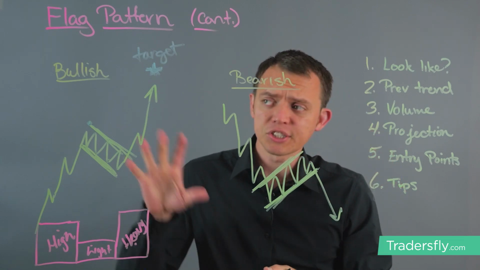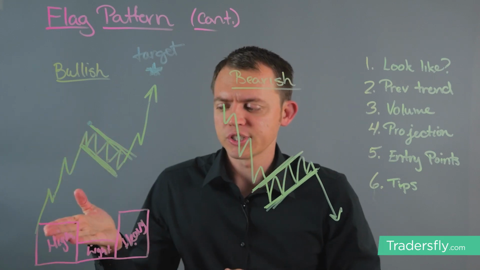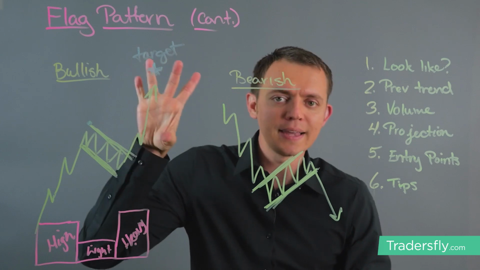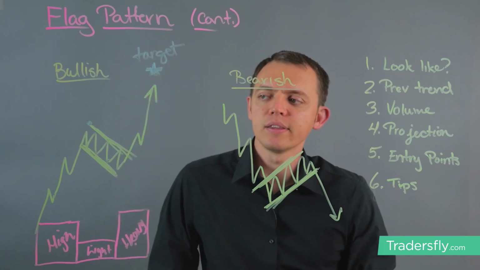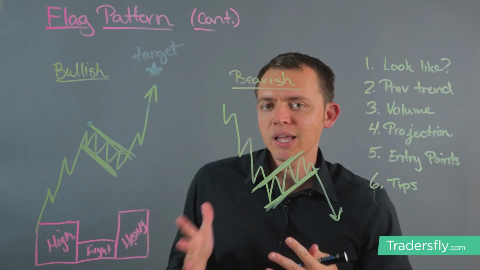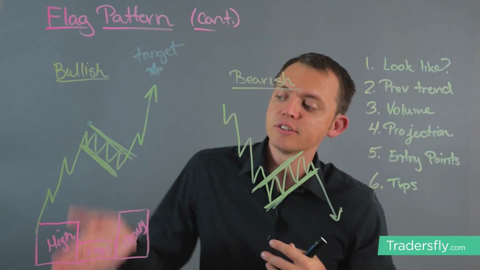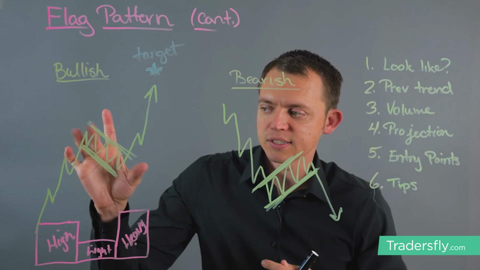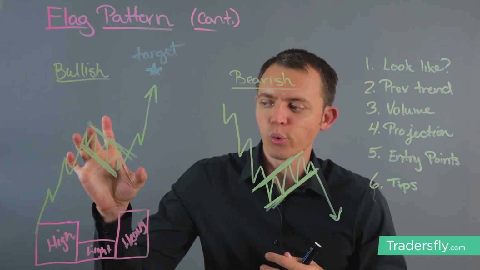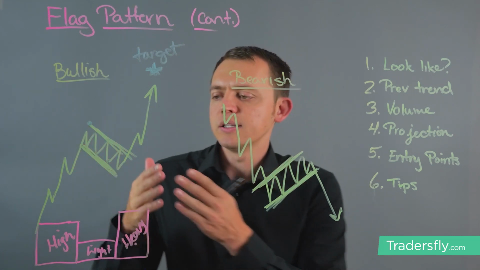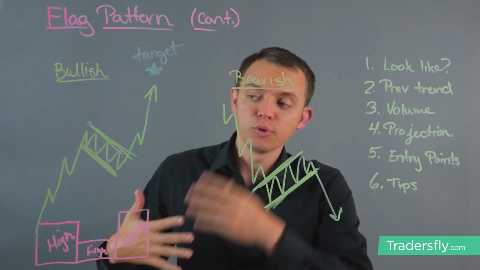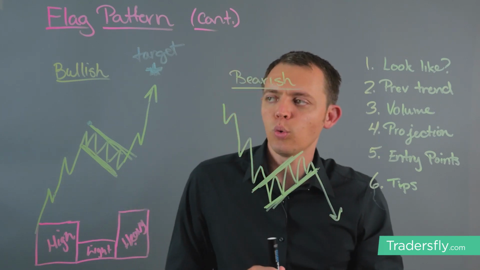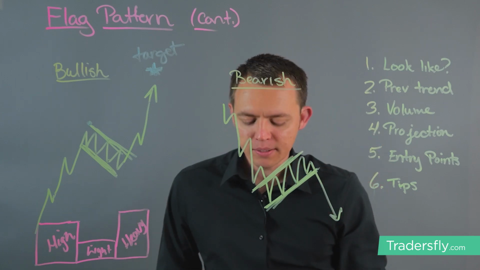As far as the pattern is concerned, typically the projection is from the initial breakout to the top of the flag, and you'll probably get that next leg again to the upside. Sometimes it'll be a little bit less because this pattern just gets so far extended with the amount of energy and movement, since this is a much shorter compression, much shorter retracement. And if it had a longer retracement, you could move much longer to the upside, but it may not be as quick.